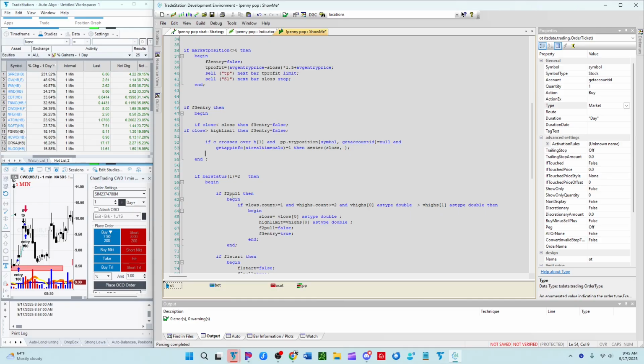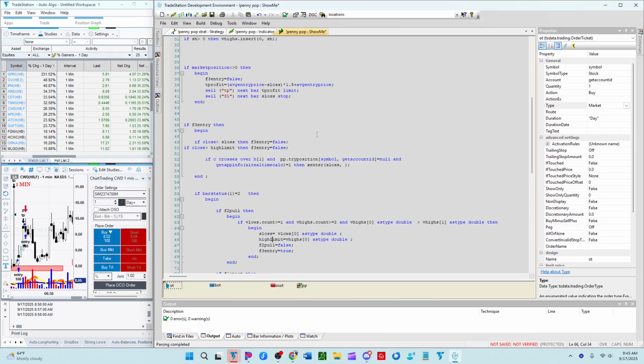So if F2 is pull, then we're already holding on to the stop loss down here. So we can just take whatever the high is of bar go.